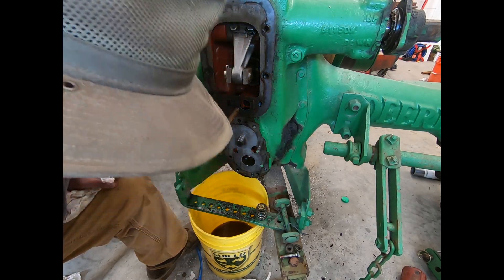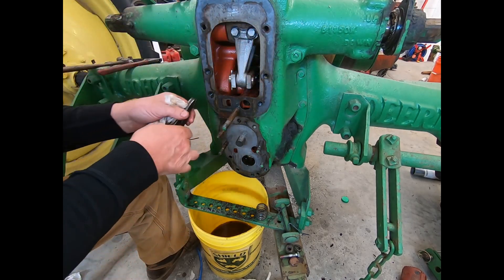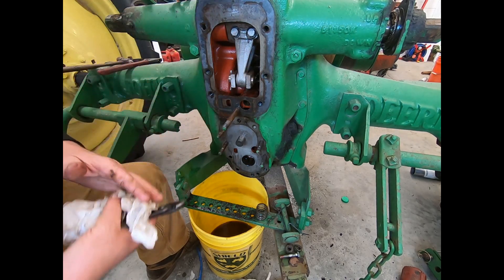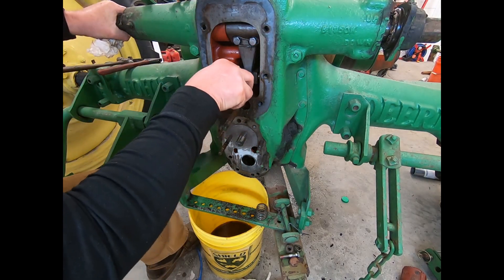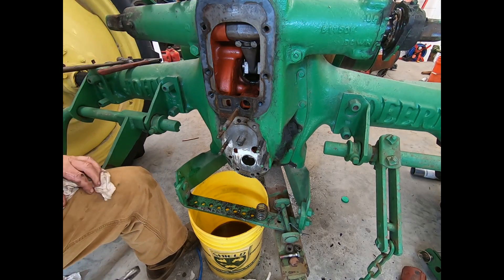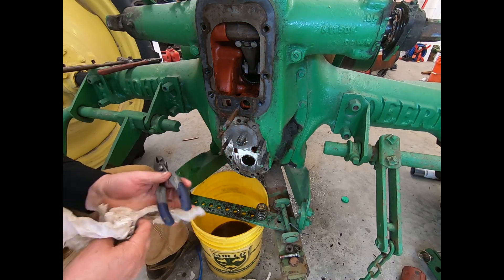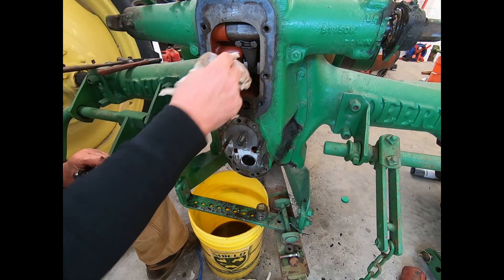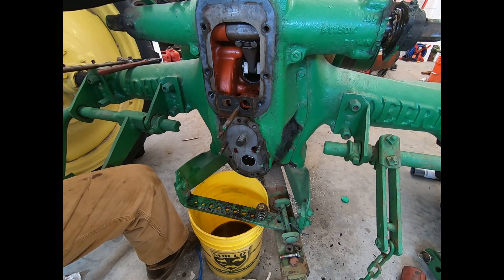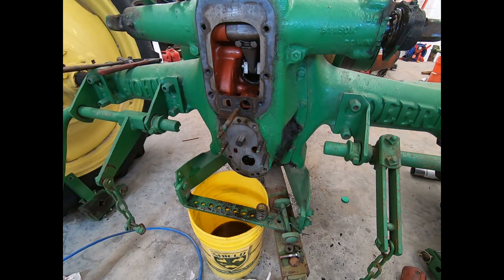I'm going to go get a real good quality cotter pin and I'll be back. This time when I bend it, I'm going to push against it so I can be darn sure it doesn't come out. That's all it was bent before. Yeah, that misses everything, and that's as far as it goes right there. Just a tiny piece of leather — I don't know if that's a perfect science for getting it in there. But anyway, it's a lot better than the one that was in there. I'm pretty sure you'll get hydraulic pressure behind it and it'll seal.